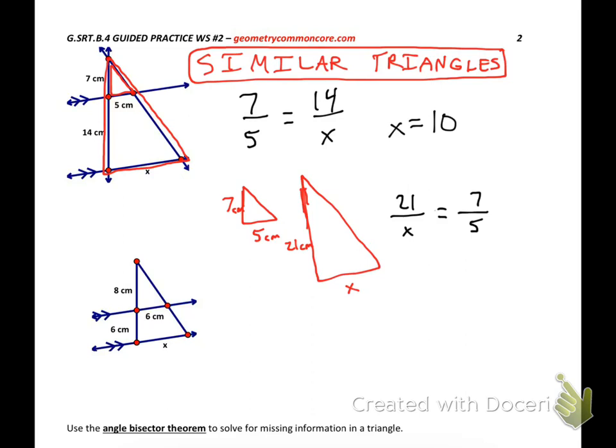But 14 over x and 7 over 5, well, that is close, except that instead of 14 over x, we should really have 21 over x. All right, so I'm going to go ahead and cross this one out. So it's good if you have that written down, and now you can actually put the big X through it. Say, no, that is not the correct way of solving it.